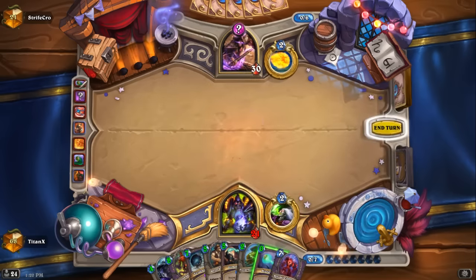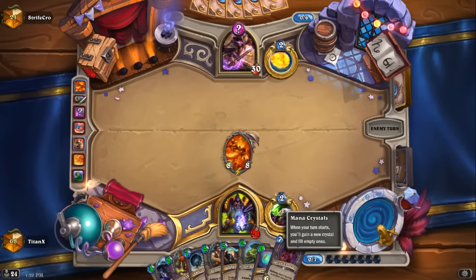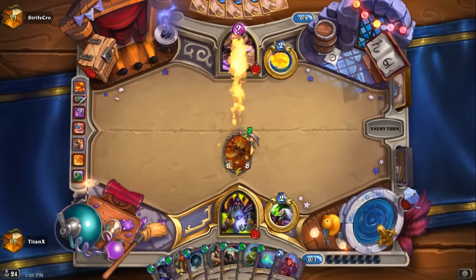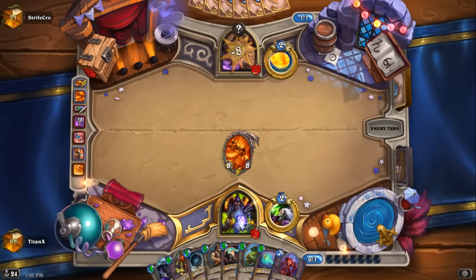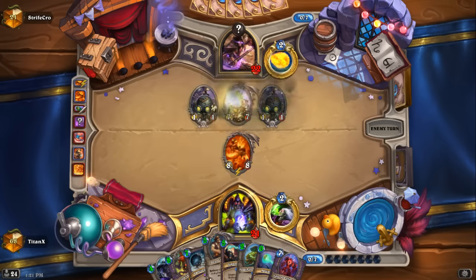Okay, even if that is Mirror Entity, whatever. I got a 50-50 to kill it. But nobody runs a Mirror Entity in Reno Mage, right? Yeah, kapow! Headshot, boom. It's because of this Ice Block. It's either Ice Block or Duplicate. I would assume that it's Ice Block because if you're going to play Duplicate, you really want to play it after you play Reno. So I'm probably just going to use Faceless here on my own guy.